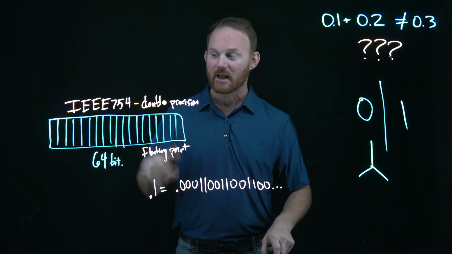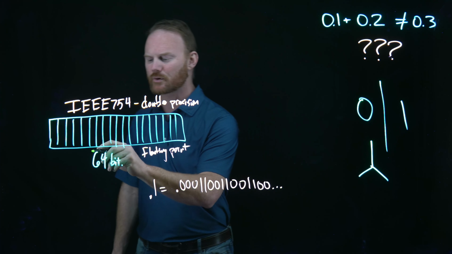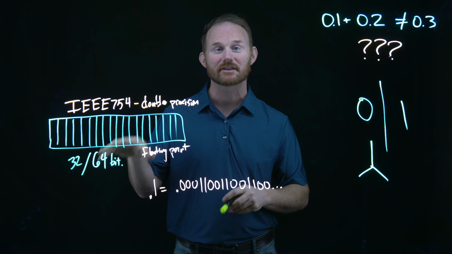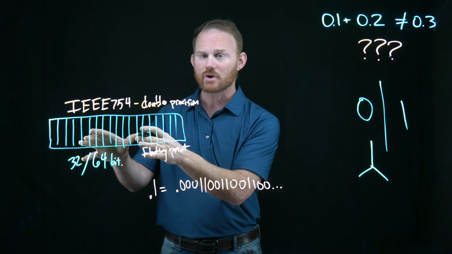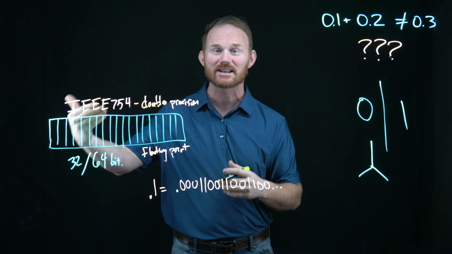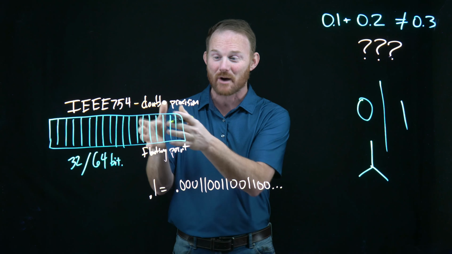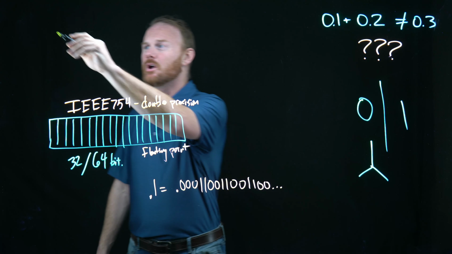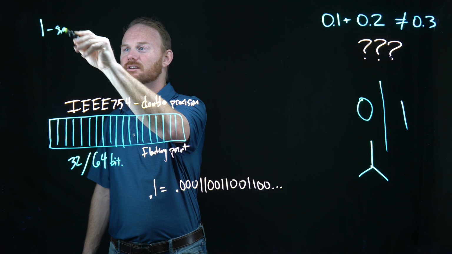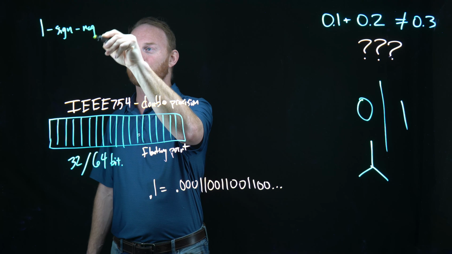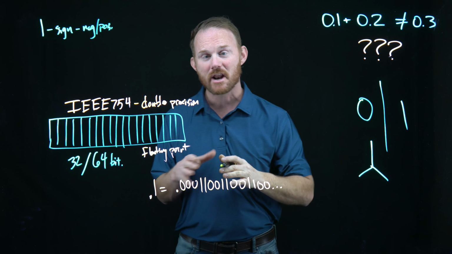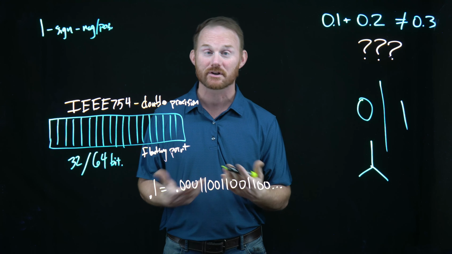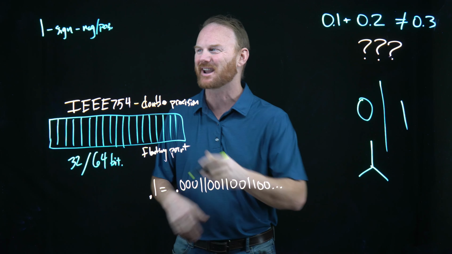Double precision, there are two different versions of this. The single precision, or the original one, was 32 bits. Double precision means we have 64 bits to work with. Okay, so what goes inside of these different bits based on this IEEE 754 thing, this double precision floating point? We've got 64 slots to work with in our memory. Well, in the first slot goes the sign, negative or positive. If the number is negative, then we put a 1 here. If the number is positive, we put a 0, or we leave it off, if you prefer.